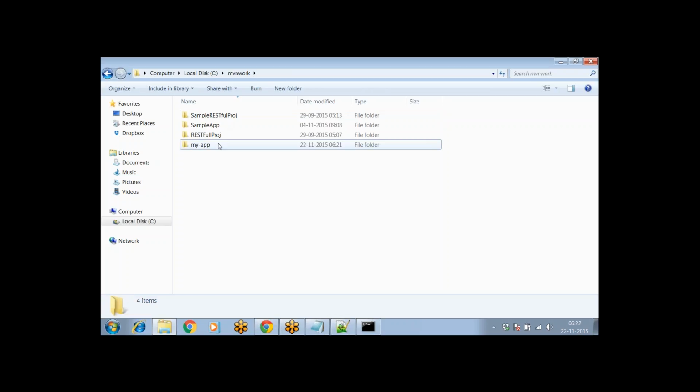You see, this is the folder or the directory which is created now, my app, which represents that application, my app. Okay, let's open this my app.